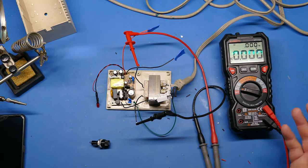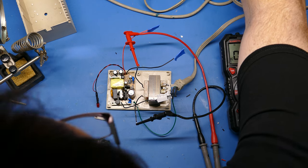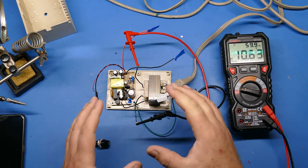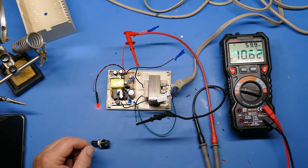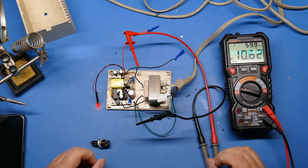It should be 9 volts or a little more than 9 volts. Maybe 10 or 11 volts is fine. I plugged it in and we get 10 volts, 10.63 volts. So that should be fine. Once this is connected to a load, this 10 volts will be in the range that is acceptable for the Commodore 64. These are typically run a little higher so that they can accommodate some load, which will bring the voltage down. So if you're testing out a power supply and it reads 10 or 11 volts on the AC side, that's probably okay for a 9 volt transformer.